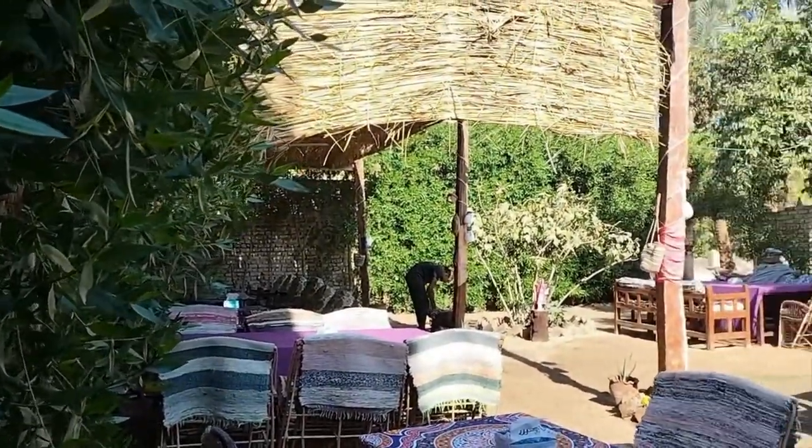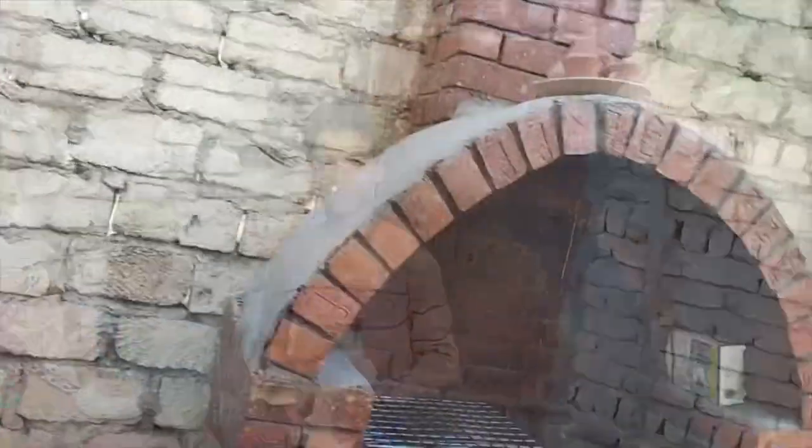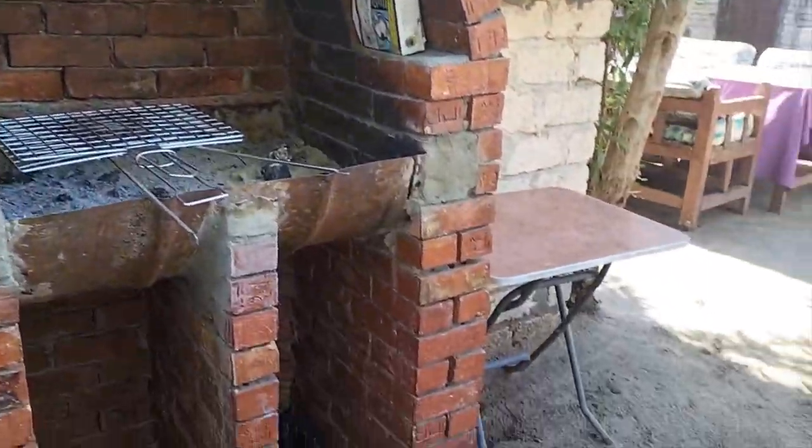The smell coming from the kitchen is amazing. Here is Nubi's son who will be showing me around a little bit later. The staff at Nubian House is known for its hospitality and friendliness. Usually when I pass by, I see groups of tourists here — a lot of tour buses come, maybe 30 or 40 people just hanging out. They get a whole experience: clay pottery, a view of the Nile while they eat.